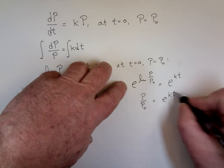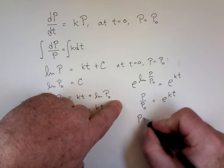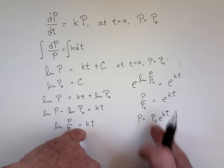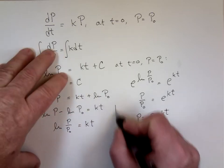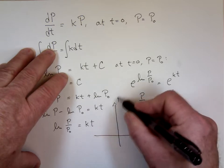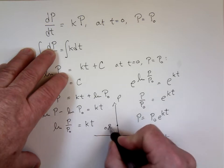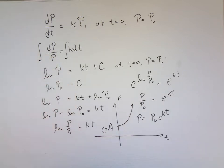Bring the P sub naught to the other side. P is equal to P sub naught e to the kt. This is the population growth model, the simplest possible model. If you take a look at the graph of this, here is the initial population at t equals 0. It's exponential growth. But like I said, no organism will maintain that exponential growth over an extended period of time.